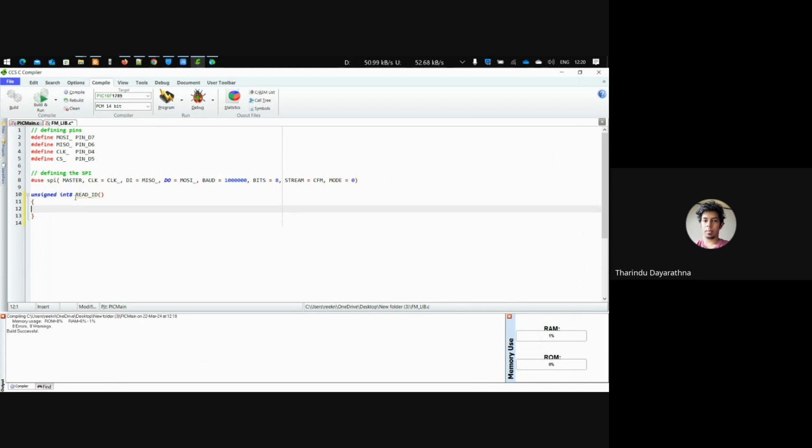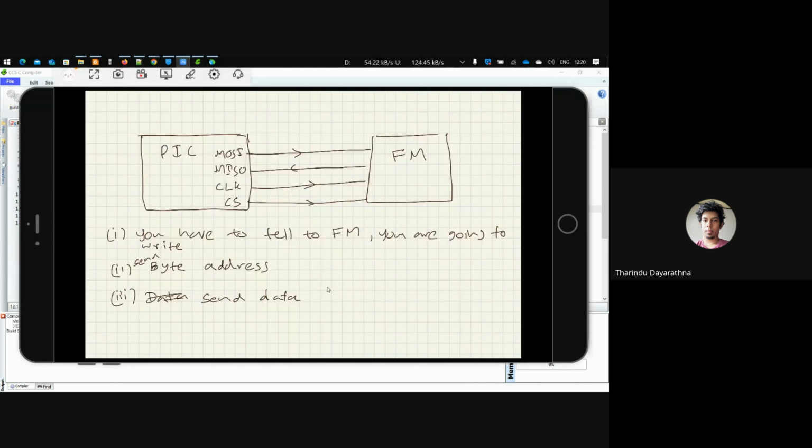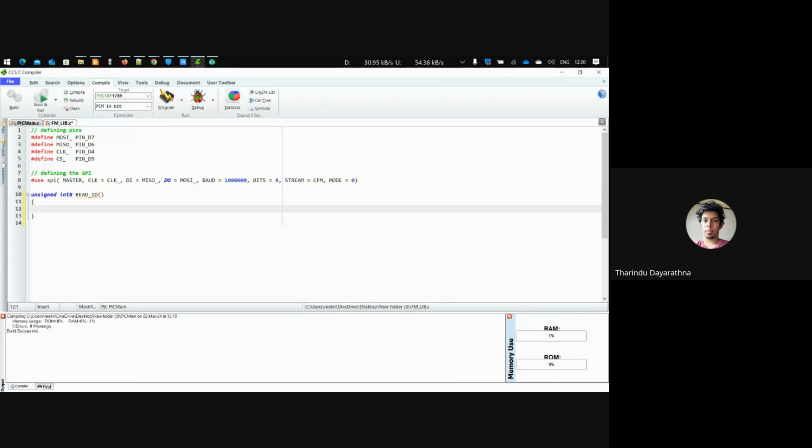Now let's see the first thing we need to do. As you remember, I said you have to make the chip select pin low to communicate with this flash memory, and after communication you have to take it back. The first line you write is to make the chip select pin low.